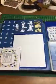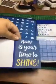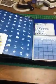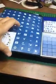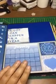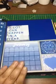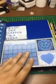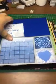So then here, you have another photo mat where it says, now is your time to shine. This is a cut apart that I was talking about. You can put a photo there. Same way back here. And then it just tucks right back in there. And you can put photos on this as well. Then, on each one of them, on each page, there is a calendar. It's not labeled, so you can do whatever you would like to do, whenever you'd like to start this. It doesn't have to be tomorrow. It doesn't have to be next year, whenever you'd like it.